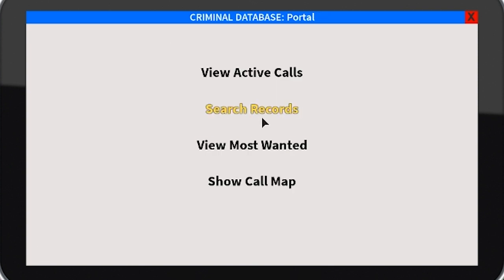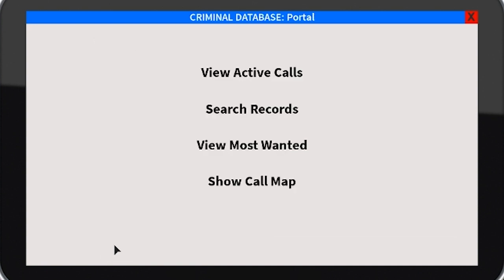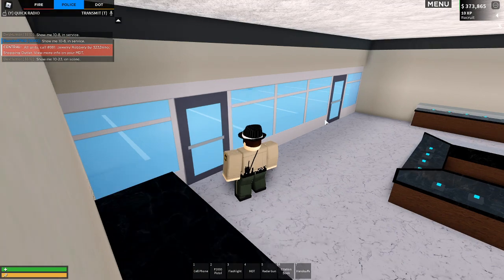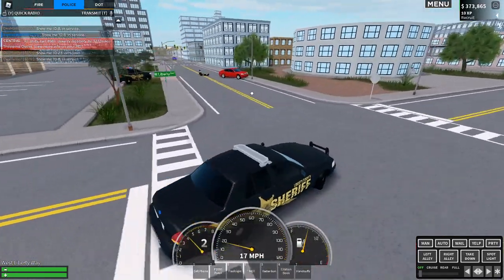That's from before. The most wanted people. There's one with 1.5. One other is 2.5. Oh, it does say in 4 minutes the call will just clear itself, so it doesn't even really matter at this point. Oh, we look like we got a guy hurt.